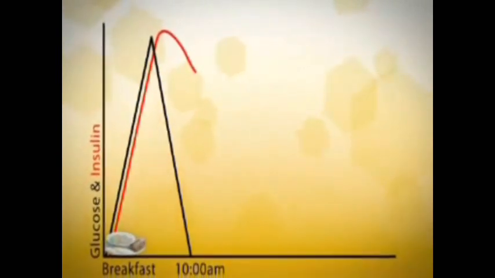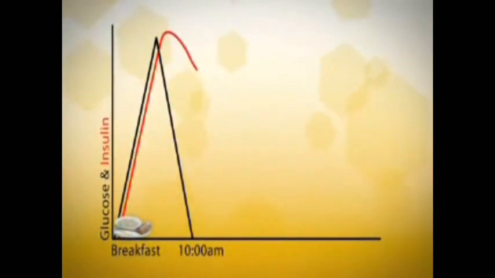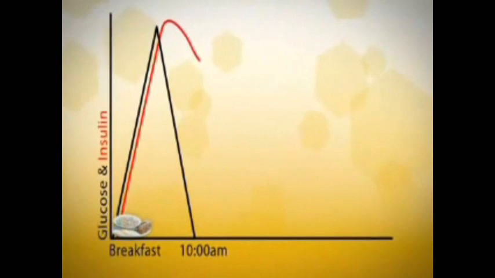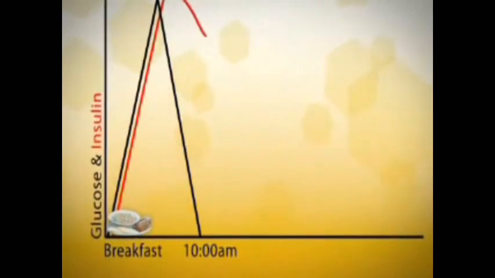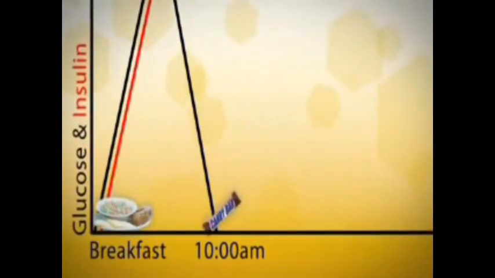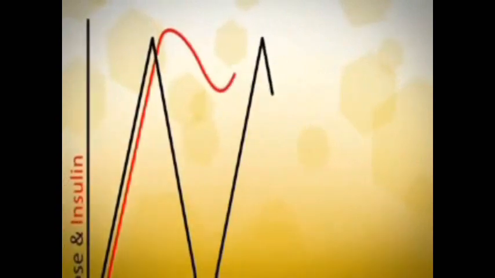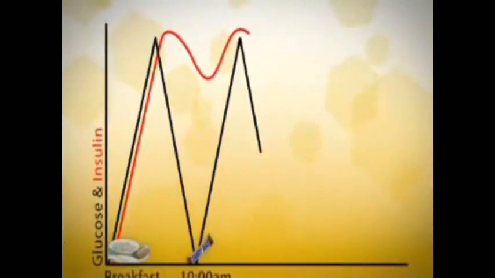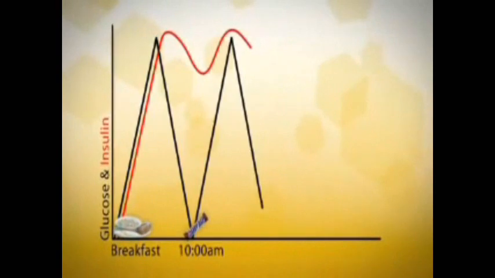And this can be a significant problem because as long as there is insulin still in our body, we can't access the free fatty acids stored in our fat cells. Remember, free fatty acids don't need insulin to allow them into the cells, but they do need insulin to be gone before they can leave our fat cells. Our body needs to eat continually, but the free fatty acids can't leave the fat cells. On come the cravings, the irritability, and so we eat. Our glucose levels spike right back up, our body releases even more insulin, the doors open, the cells are once again fed, and excess glucose is put into our fat cells.